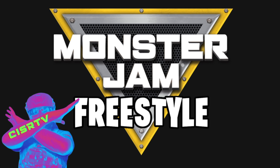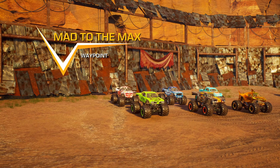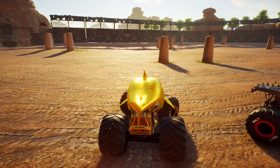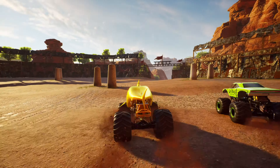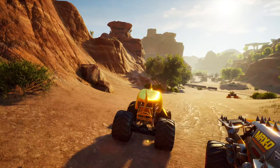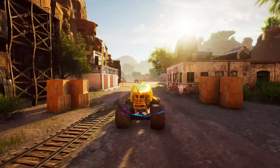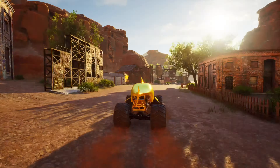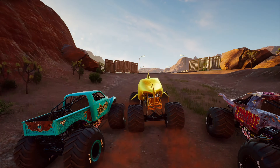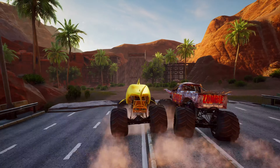Going into the final race of the event, we're going to be going back to our favorite shark, Megalodon Gold. We're going to be doing a mad to the max waypoint race out in the wasteland. It's going to be fast, it's going to be furious, and most of all it's going to be fun. Go! And Megalodon opts to smash right into Avenger and take the lead. We've seen this fish do some amazing things today but we haven't seen it take home a win, so maybe this will be the race where it can happen, but MaxD says not if he has something to say about it. MaxD pushing as hard as he can on Megalodon, but Megalodon was able to pull ahead — right now in second place with his sights set squarely on Avenger in first place.